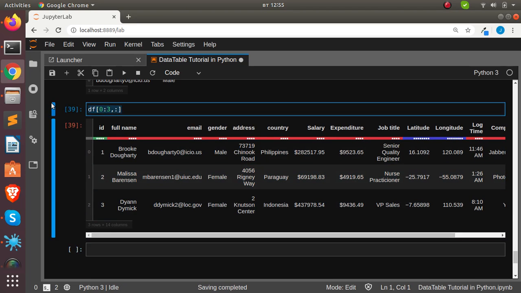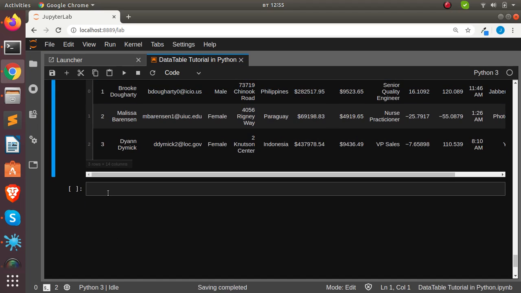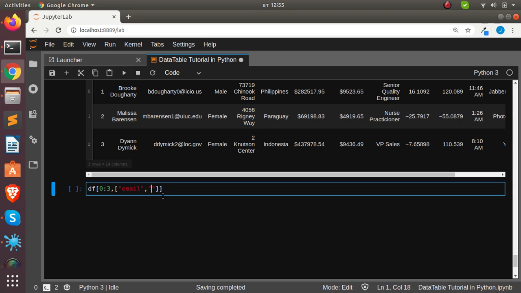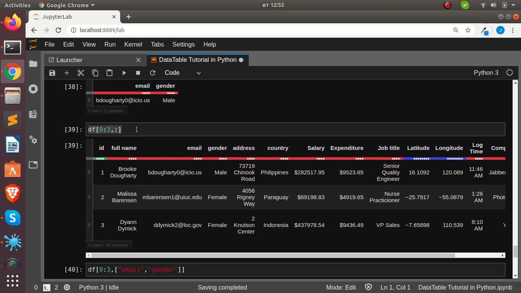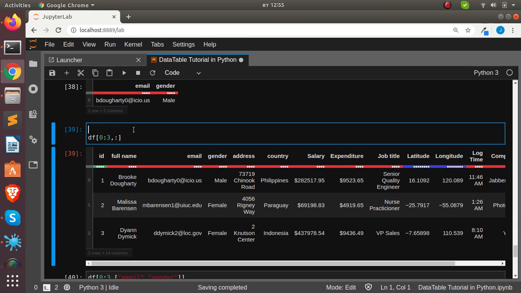So I can also do the same thing and restrict them by this option. So this option gives us this. I can just come back to this place and pass in the column that I want. So I want a column, let's say email, and then I want another column like, let's say, gender, right? If I go with this, it's going to select only those ones for us. That's how to select multiple columns and multiple rows. So this is for selecting multiple rows and then all columns.